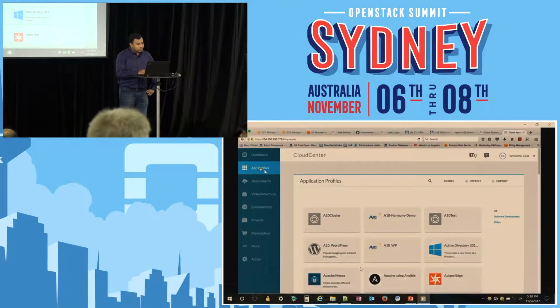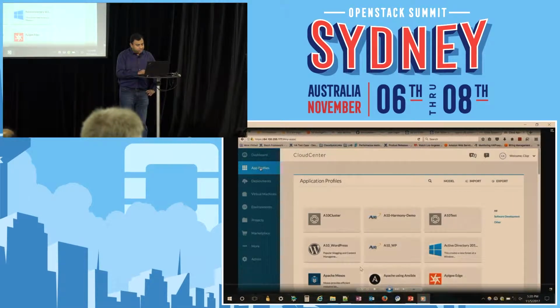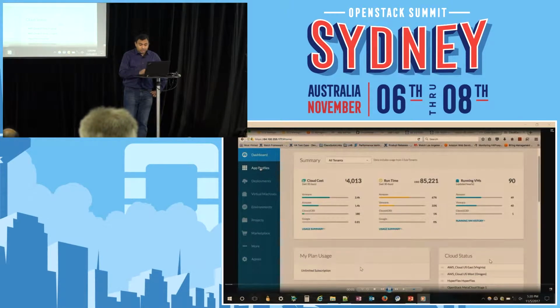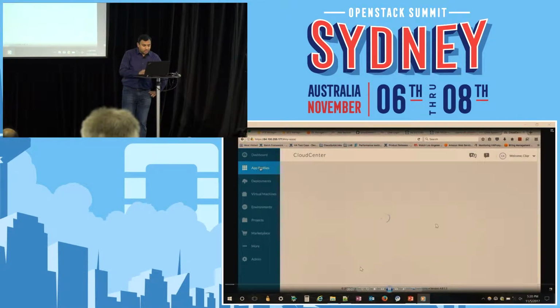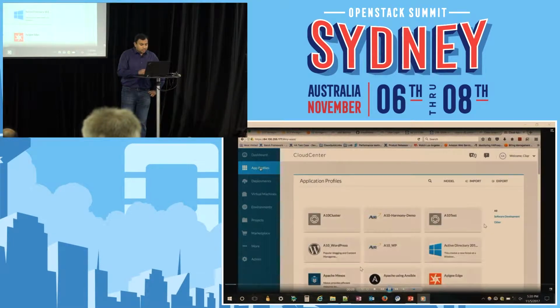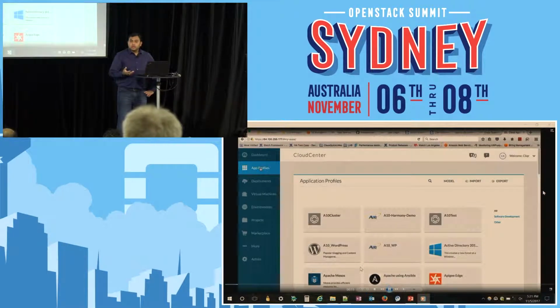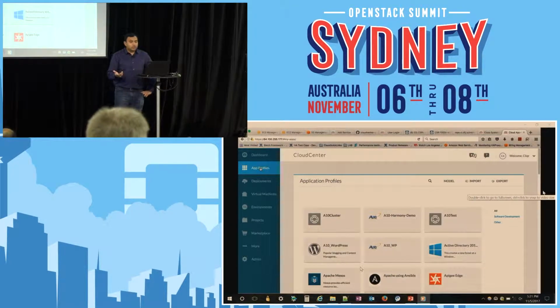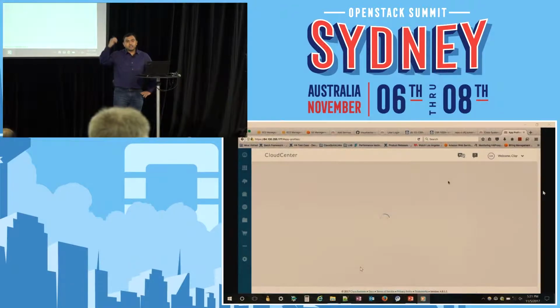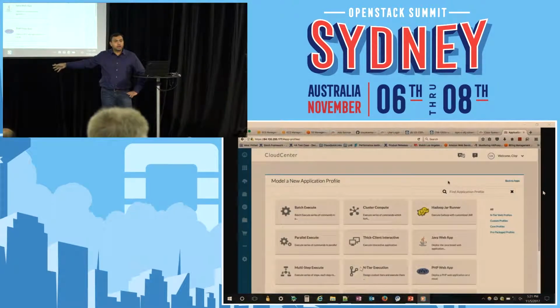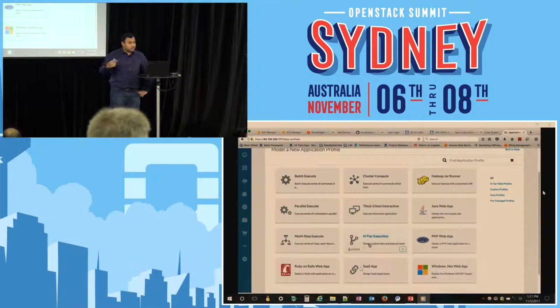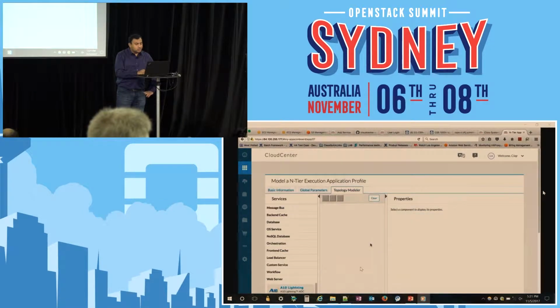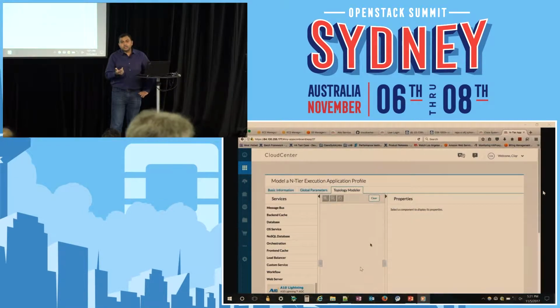You look at how do you deploy these things, etc., etc. So starting off, here's all the application profiles that we have already built into the platform. And essentially, you create once, reuse many times. You can select one of these profiles and say, okay, let's deploy this in cloud A or cloud B or data center X, right? At the same time, what you can also do is create a new application profile.